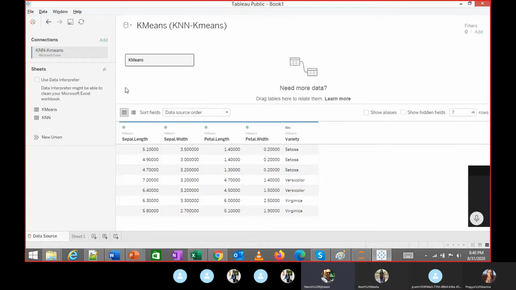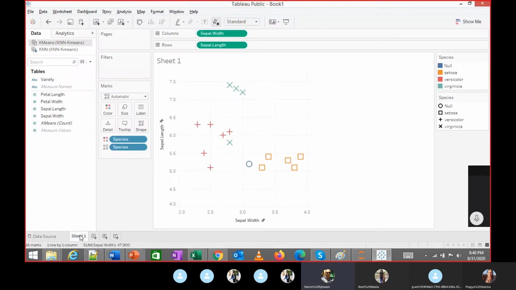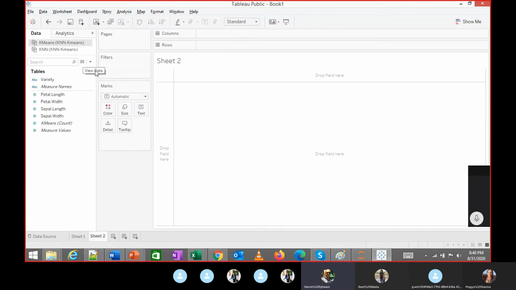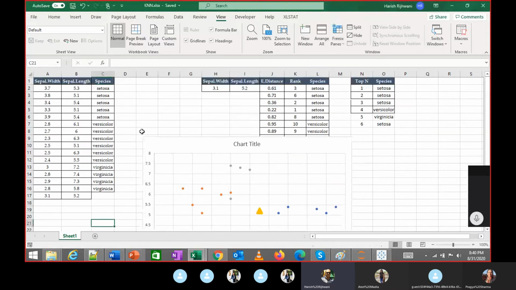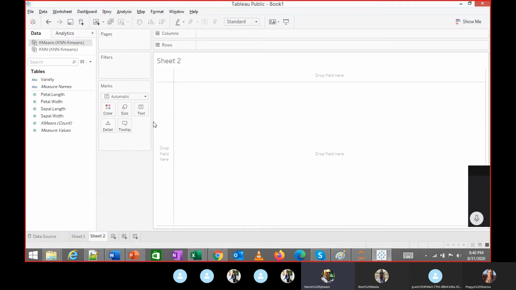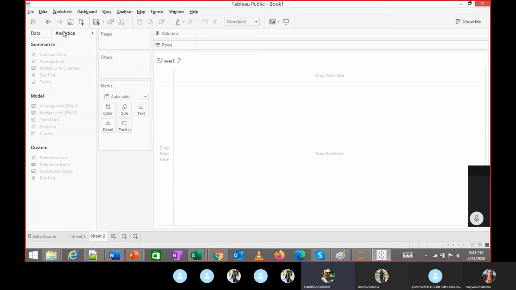Now let's say I load this again. And this time I take this K means. In this K means I am going to plot just 2 points. I cannot plot all the 4. It will not make sense. So I am going to just plot in analytics.